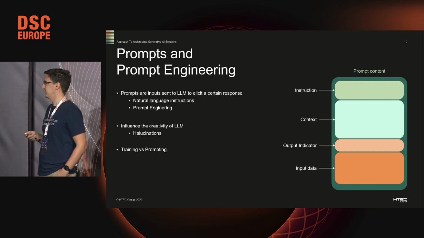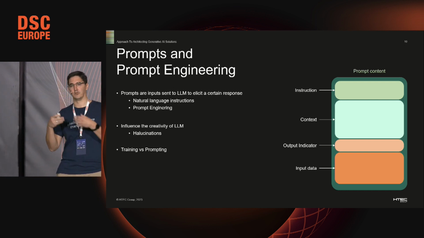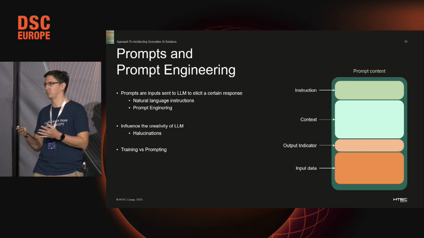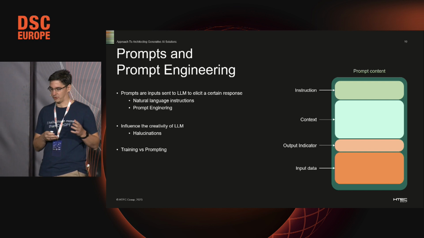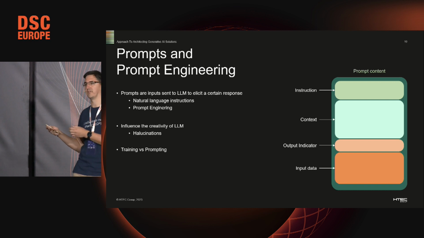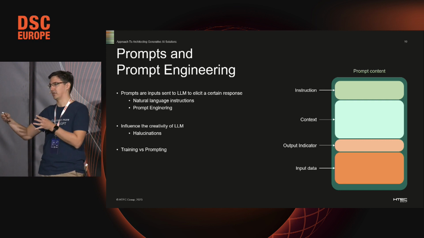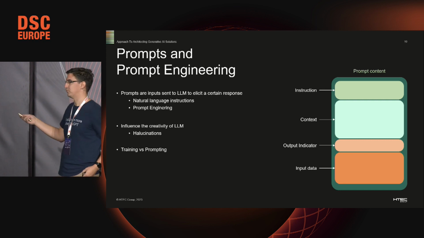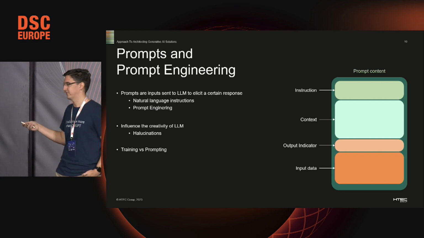Then context, in other words, can be a memory. So if you're building a chatbot, this can be a previous conversation that you need to put inside so that the system knows what you talked about. The output indicator is something you use if you're trying to elicit certain behavior of these LLMs. For example, if you want the output of the system to be in a certain format, this is the piece of text or instructions that you need to provide, like JSON format and the structure of the JSON format that you want. And also the input data, this is what the user is going to provide to the system. For example, what is the capital of France?